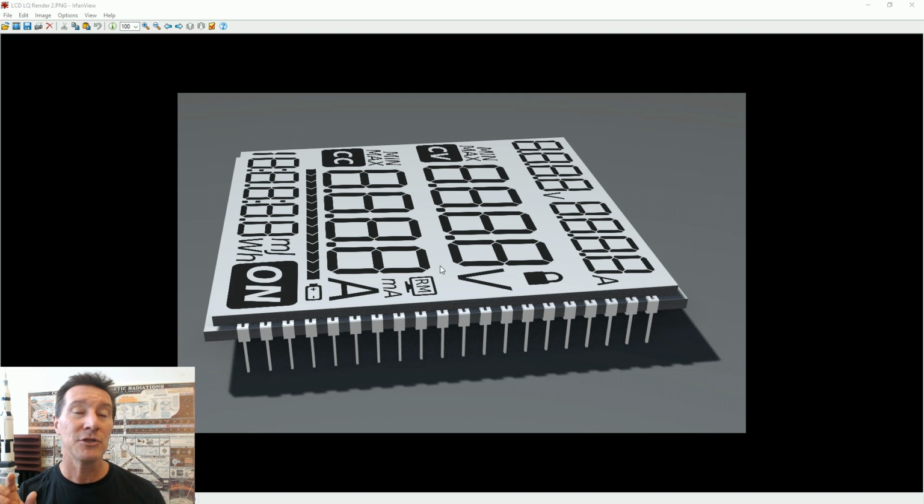Just be aware that they might be able to produce you a sample in a week, but it may not be exactly the same as the production version, maybe in terms of contrast, viewing angle, or whatever. But hey, at least it gives you a look and feel prototype that you can physically use, power up, and get an early prototype of your product working for some dog and pony show you need to take it to or something.